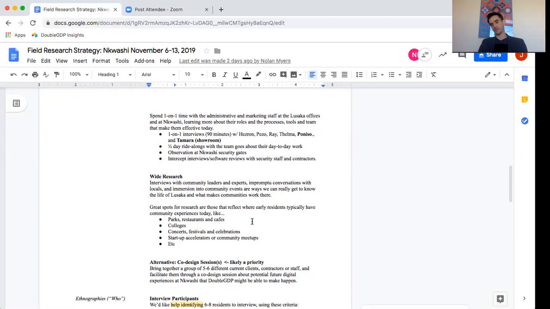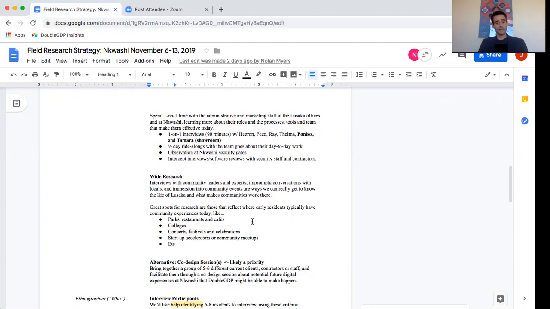And also probably try to spend a little bit of time getting to know some of the technology and startup community there. There's a hypothesis that some of the early residents in the community will be seeking new ways to work as well. And the more that we can know what that community looks like, the better we are.